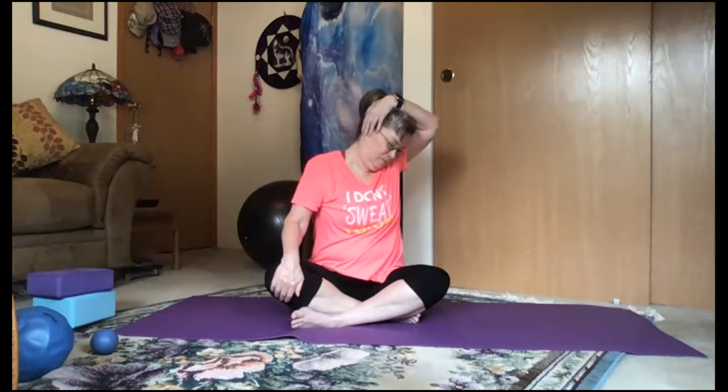And then go ahead and put your left hand on your right ear and press the right side of your head into your hand. This is the resistance version. We're adding resistance to this cervical side bend. And just breathe. And then release the resistance for a minute to drop your chin forward towards your armpit, and then continue to resist.